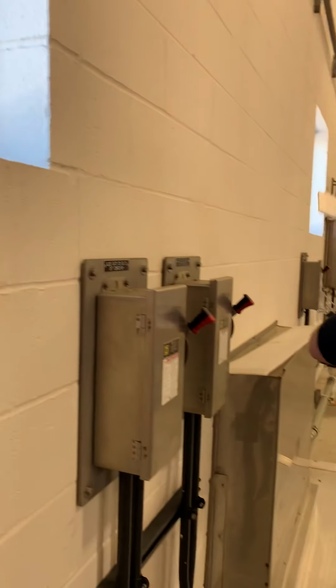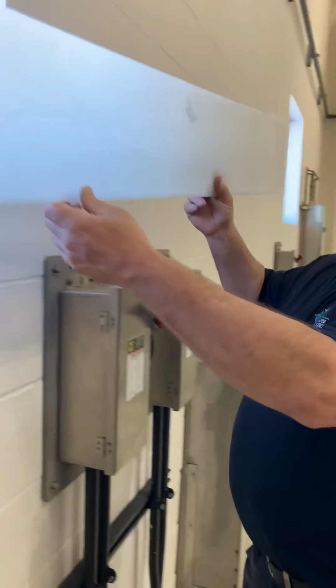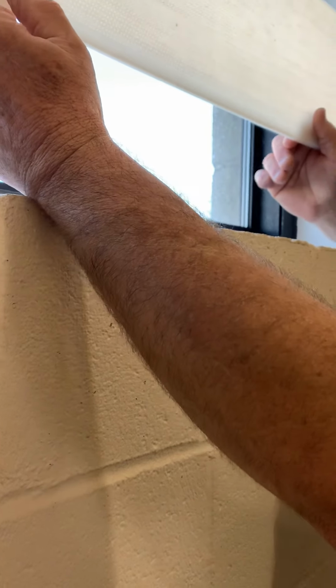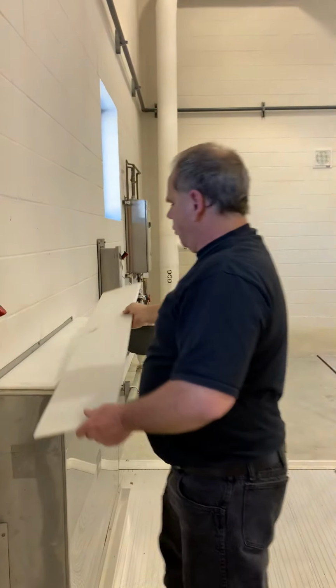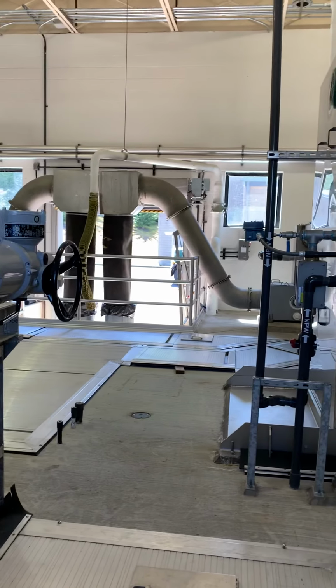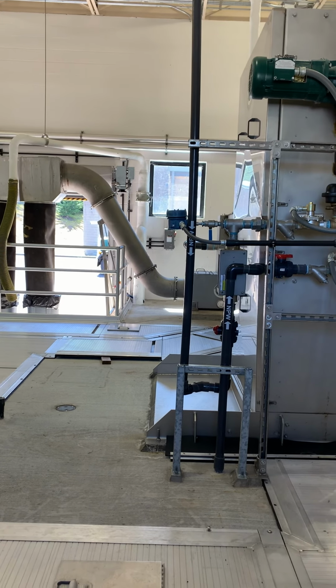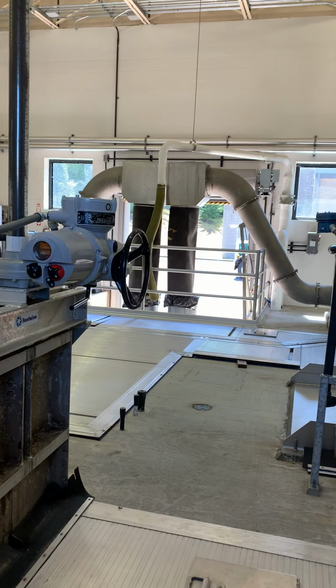Now we come to the primary machine room. We want to take that water and make it a little bit less debris laden, so we go to a 2mm orifice. These screening devices are the same type of devices that are on the headworks, but they have a much smaller orifice to get even finer debris and fabric and textile and things like that that didn't get caught in the primary headwork screening operation. Same set of screens, same setup, washer compactors, getting the wastewater a little bit cleaner, a little bit less trash in it, getting it ready for the bugs to do their thing.